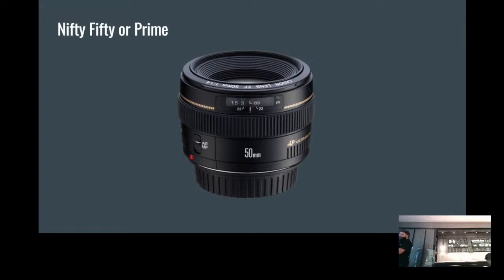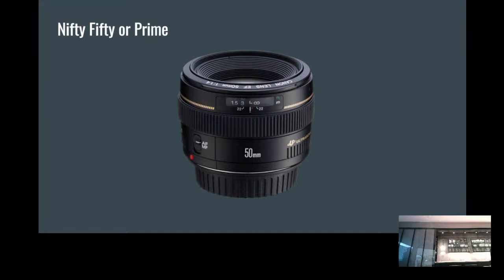This is the Nifty 50. This is what eventually, I think, for portrait photographers is the main bread and butter. They call it the Nifty 50 because it's really nifty. The 50 millimeter is considered the perfect viewing angle of the human eye, so a 50 millimeter is going to give you a perfect representation of what you're currently seeing right now, which is nice.